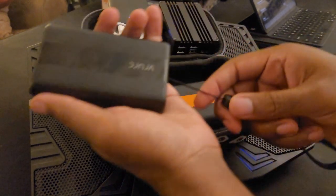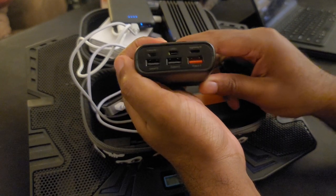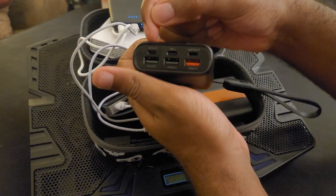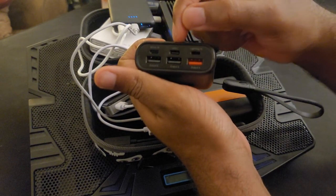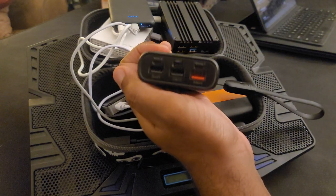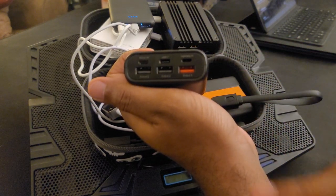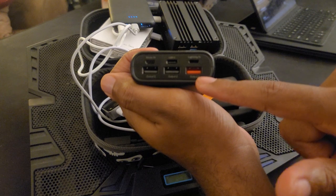And another cool thing about this power bank, aside from the I/O, which we'll take a moment to look at: in the I/O we have a micro USB, which I think is for power in, USB Type-C, which is power in or power out, and then a Lightning port. That's the one used for iPhones or iDevices, so you can actually charge this power bank with that cable. And then three USB Type-A ports.